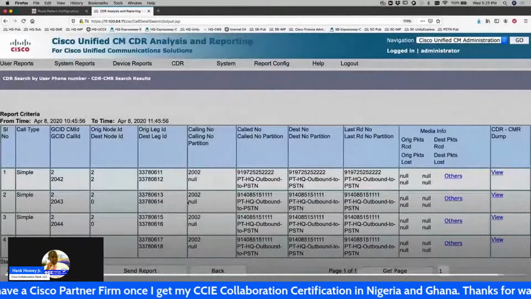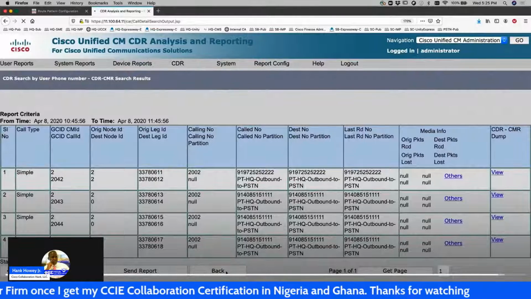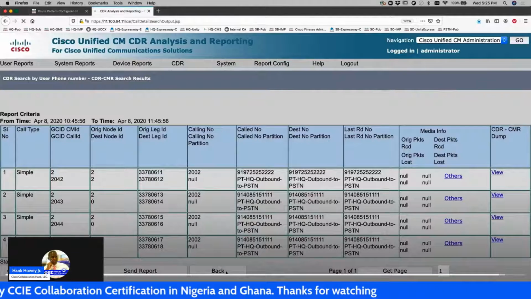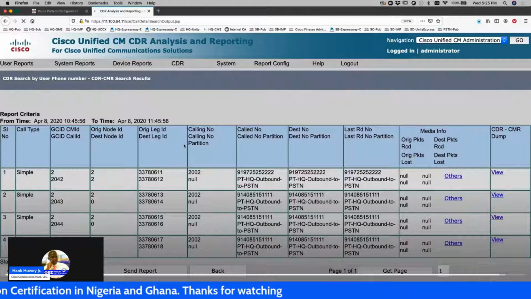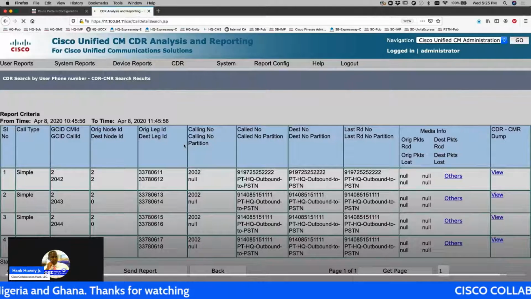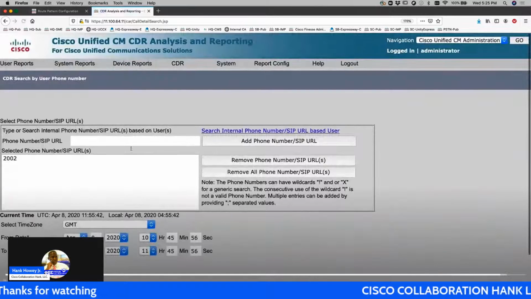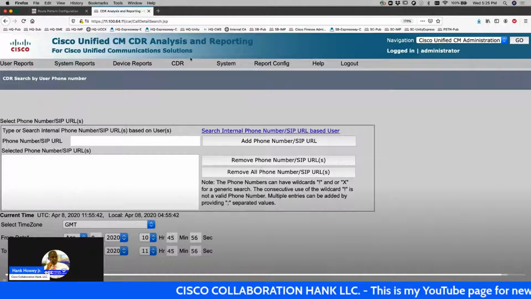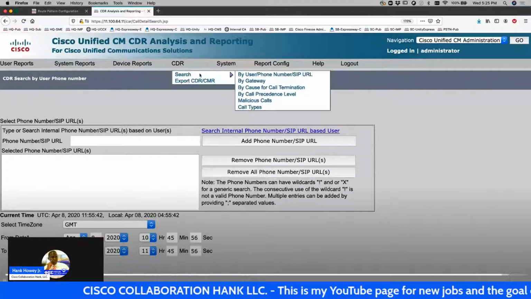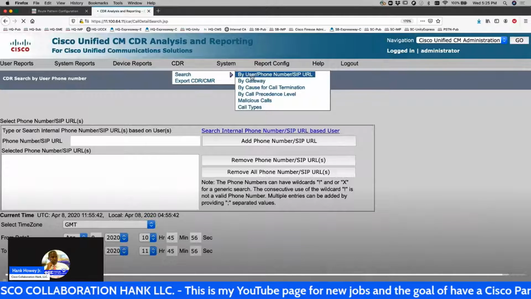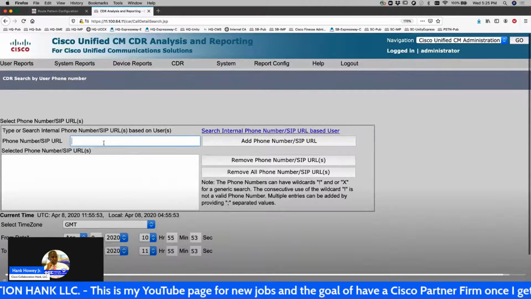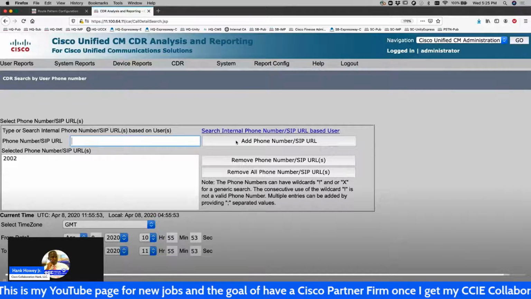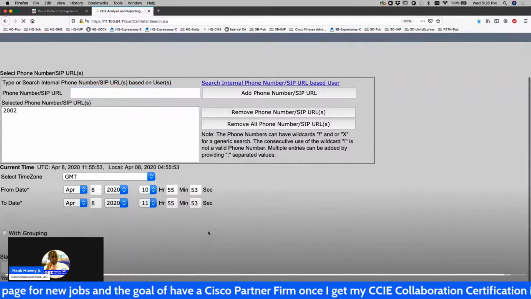It just kind of froze. Let's go back and completely refresh the whole page. I'll just remove this. Go back to CDR, search by user phone number, and let's add 2002 and do OK.